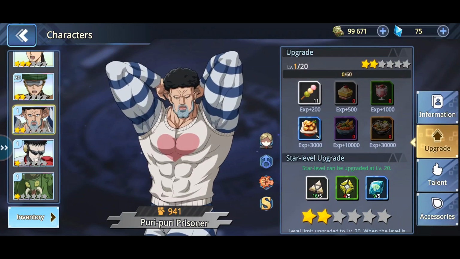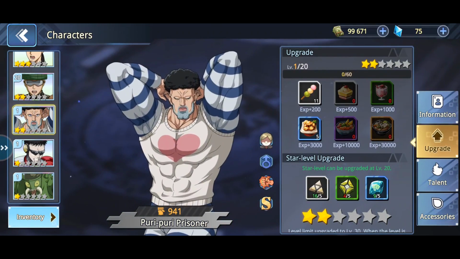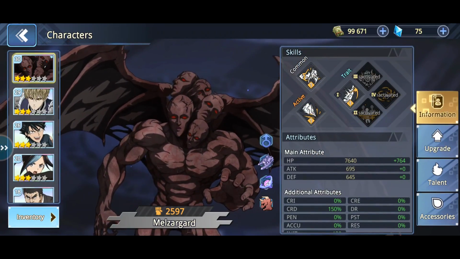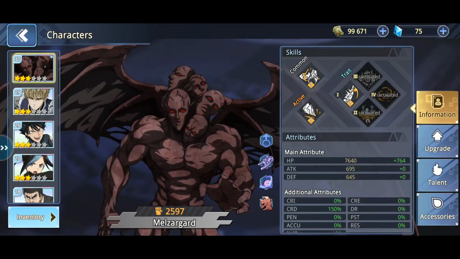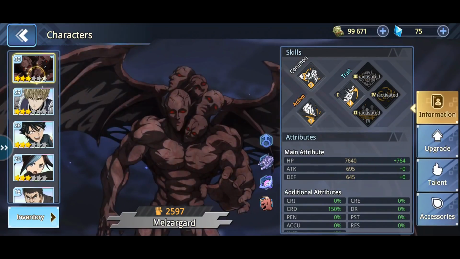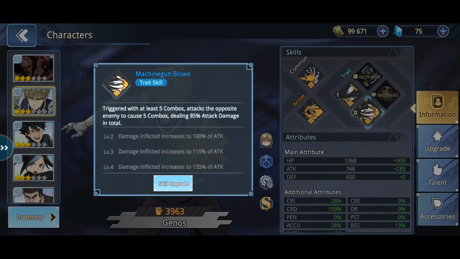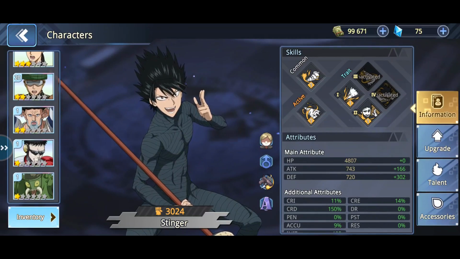I don't know what my new and improved team is going to be. Because like I said, this is where the best part of the game comes in: just because someone's strong doesn't mean you always put them in your lineup. Chase float causes repulse, so I have to make sure I'm setting up a really good team for that. They both chase float cause repulse, which is a little annoying. I'm going to have to figure this out. I will just throw them in combat really quick, just so you can see.